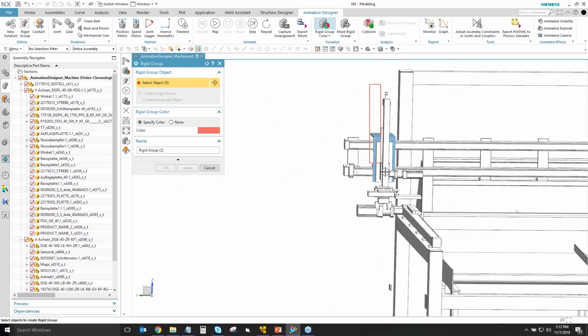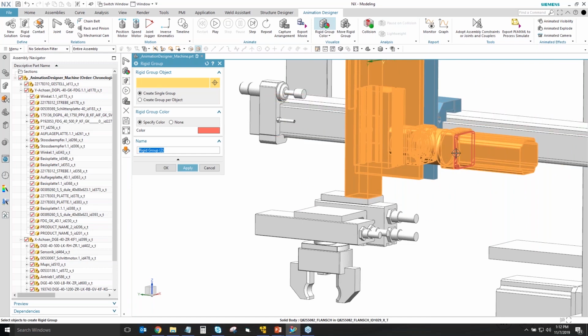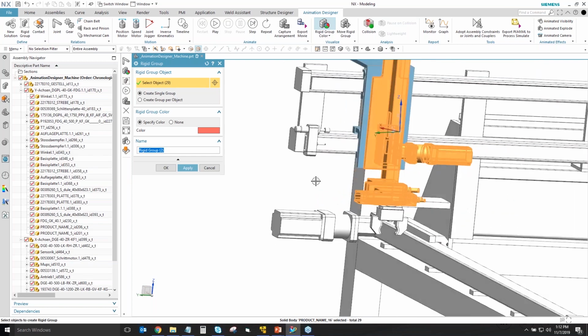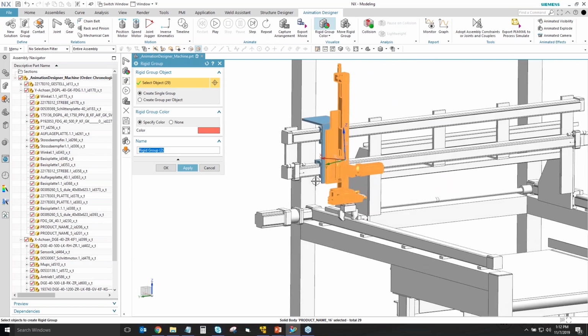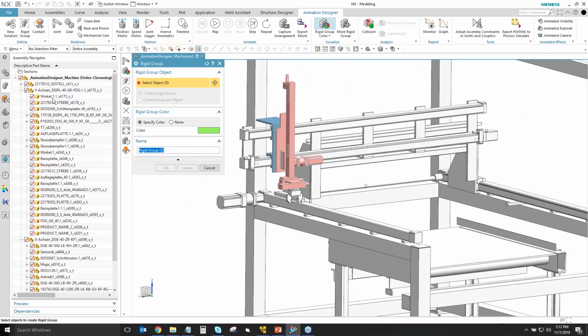Then I'm going to draw a rectangle around everything. I want all of these components, maybe this little motor, and there might be some nuts and bolts in the back of here. Try to get all of these things and all these little extra components. I want everything to go along for the ride here. That's probably going to be good enough. So we'll apply that. Now I want to grab all of these components from my navigator here.